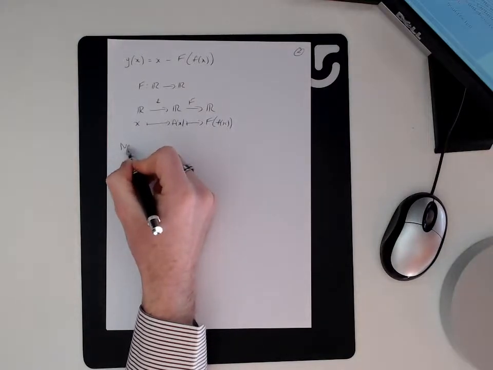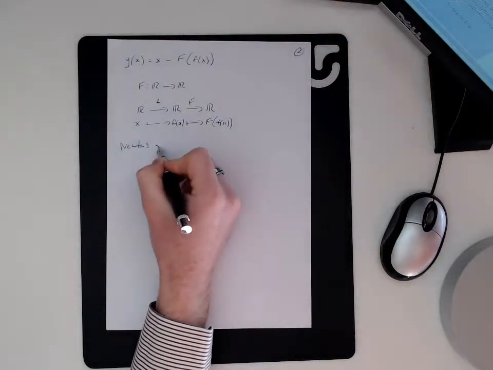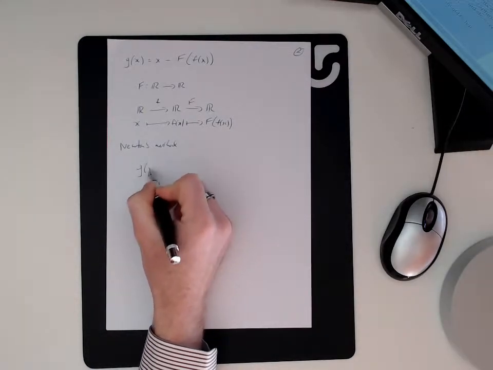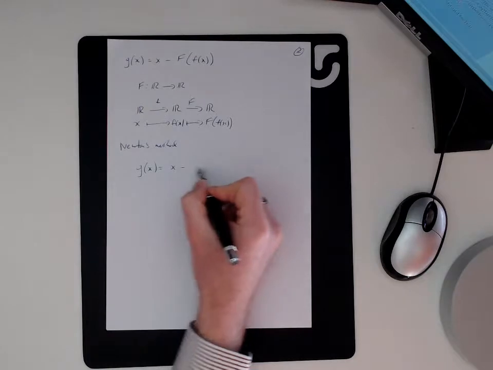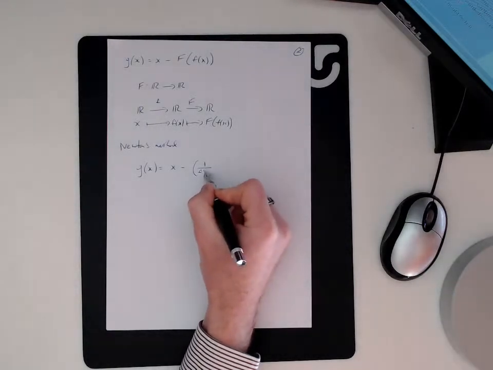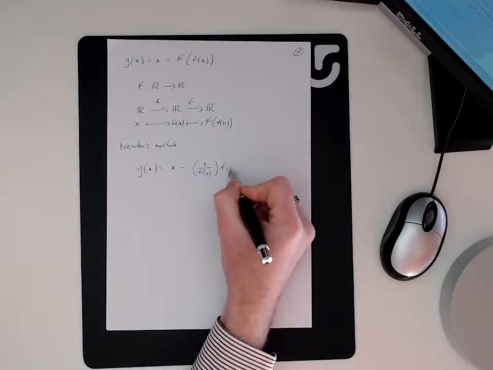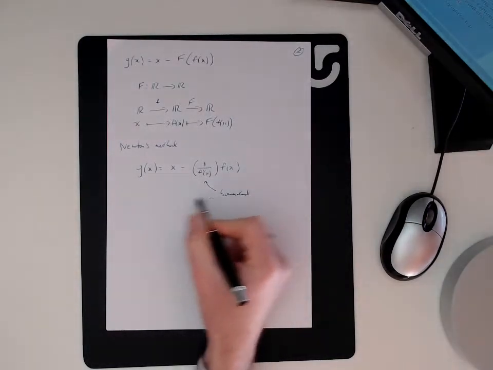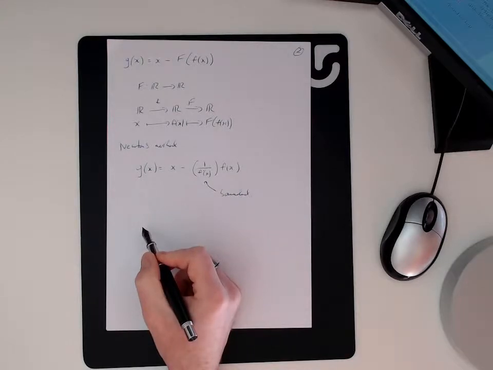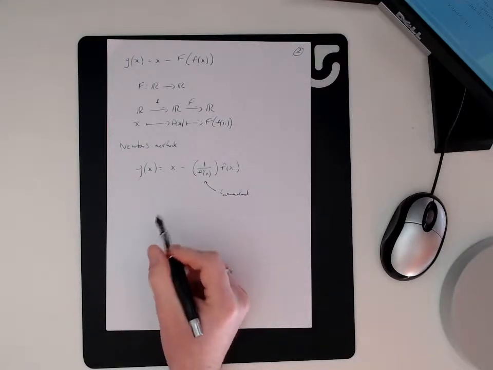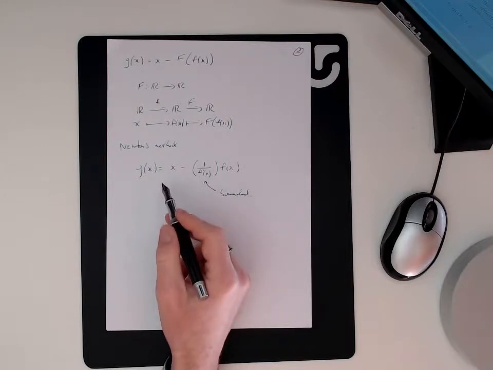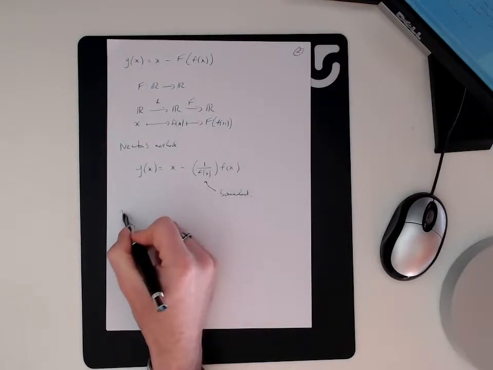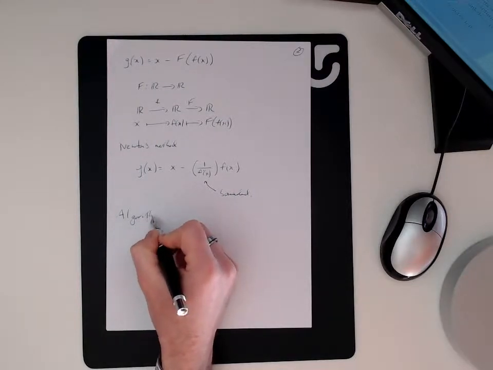Newton's method is an example of this. Remember, we need a bound. g of x is equal to x minus f of x over f dash of x. And as long as this is bounded, then this is a way to convert the root finding. Well, this is the algorithm of Newton's method already represented as a fixed point method. So the algorithm for fixed point methods is all the same.